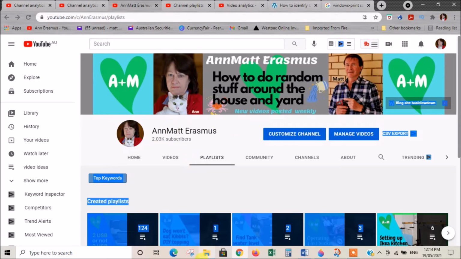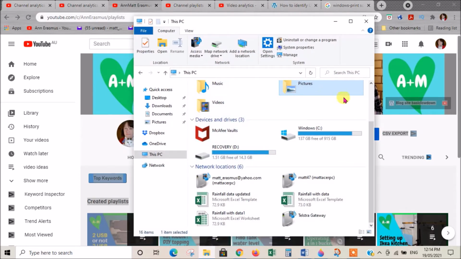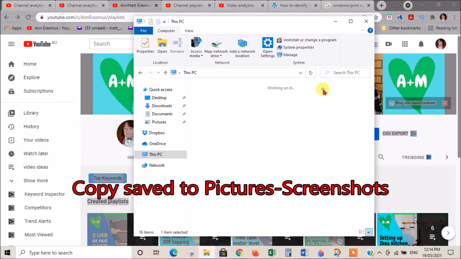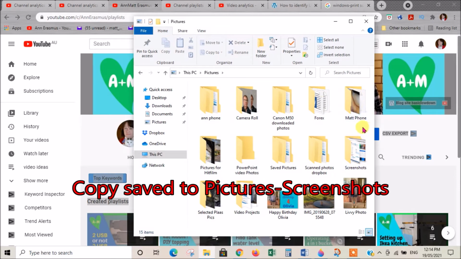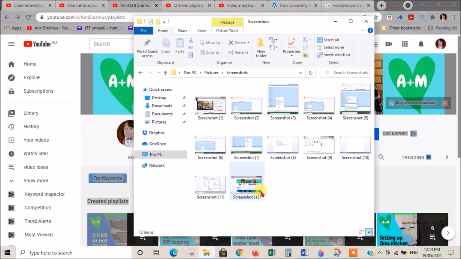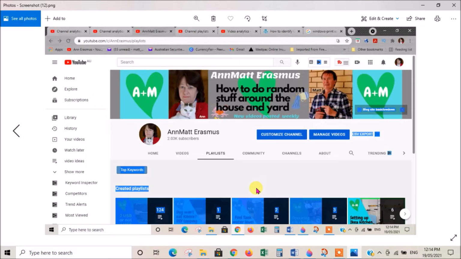So if you go to your Pictures folder, there we go, and look for the folder called Screenshots. There it is, and that's the latest one, and there we go. It's taken a screenshot there and saved it. Now you can take it from here, and there are a few things you can do with it. You can do a bit of editing, etc. You could save it in another folder somewhere or share it.